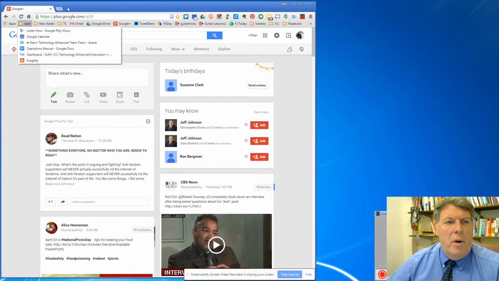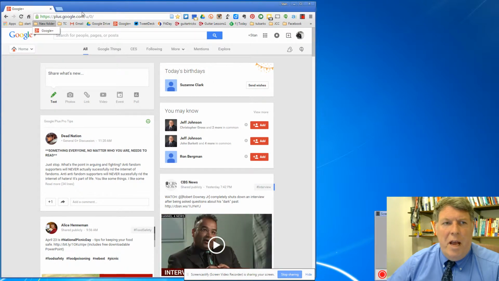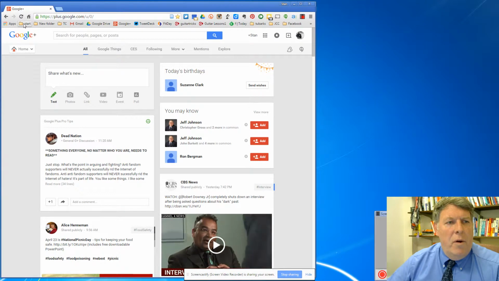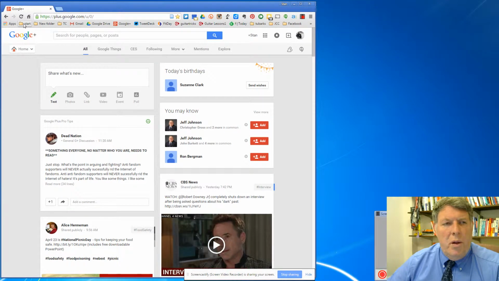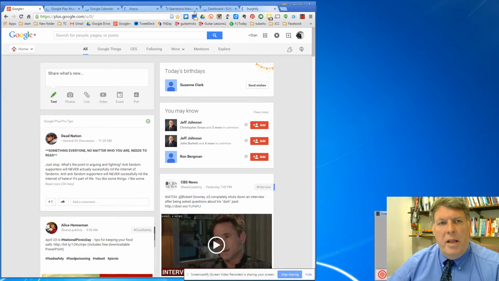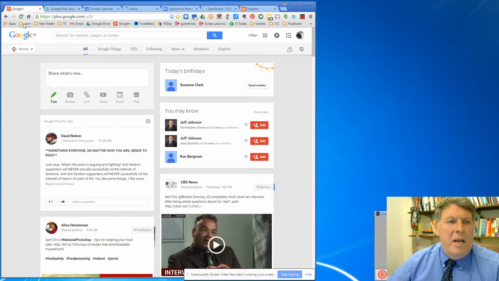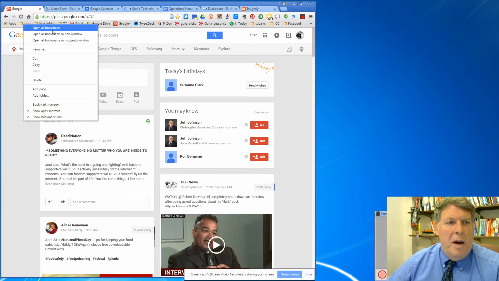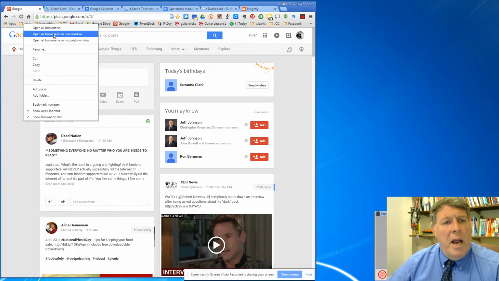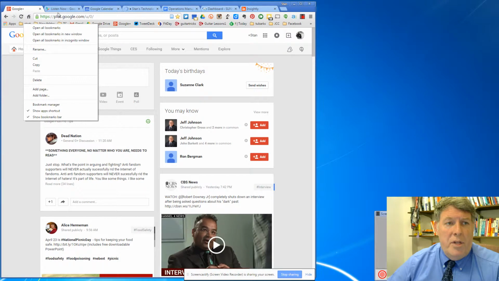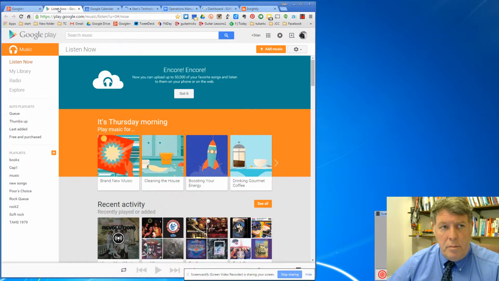And so now using that same strategy, if I pass over the folder and use the wheel or the middle button of my mouse, it will open everything that's inside there. If I did it by right-clicking on it, it would give me an option to open all bookmarks. And I could also open them up into a new window, which is also possible.